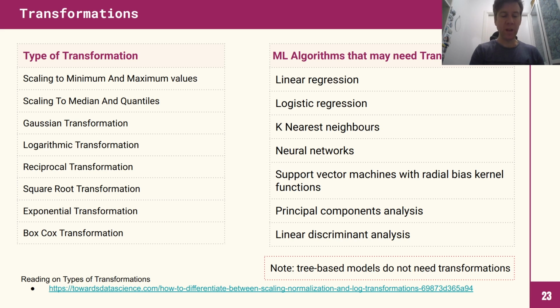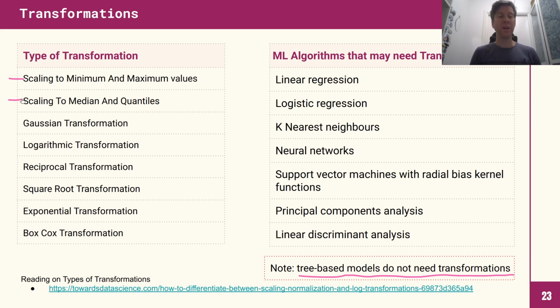But not all modeling algorithms require transformations, and in particular, I'll just note the point that tree-based models, so decision trees such as XGBoost, they don't work like gradient descent in the same sense. They don't require a smooth distribution of all the feature values. So you can pass in categorical variables to XGBoost or numerical variables, and it'll just work. But if you are using deep learning, then you'll need to learn a bit about what types of transformations you can apply to your input features to help improve the performance of your models and to ensure that the models actually can train because the input format is correct.